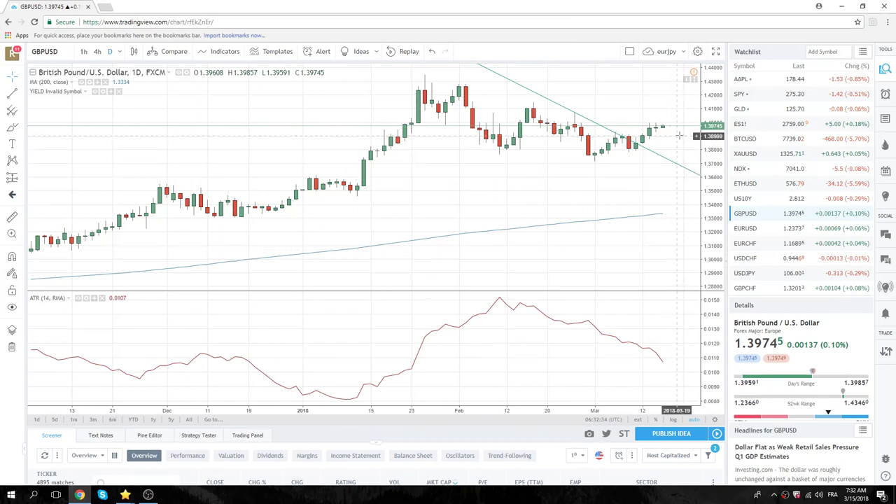First things first, cable yesterday opened and closed at 61. Not really sure where it wants to go, but we still favor this topside break at 139.92. We think that this 140 area is just going to attract and eventually break this week — could be this morning, this afternoon, or tomorrow. So we're just ready to roll. I think price is above 92 today. We'll yield figure and then we're looking for a move up to 140.40. So this is one to watch.